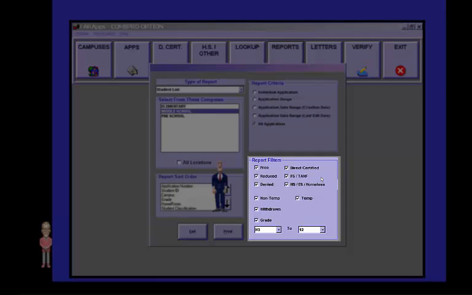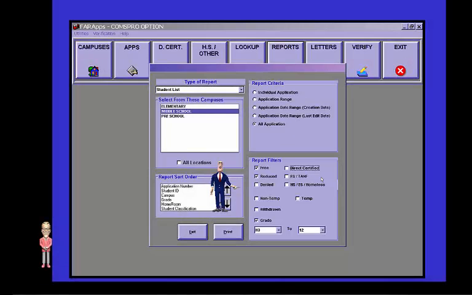Yes, I do. Well, to get the report with only the free and reduced students, you would simply deactivate the other categories. That means, when you run the report, only the students with activated categories will show on the report. In this case, the free and reduced students. Is this what you were looking for?